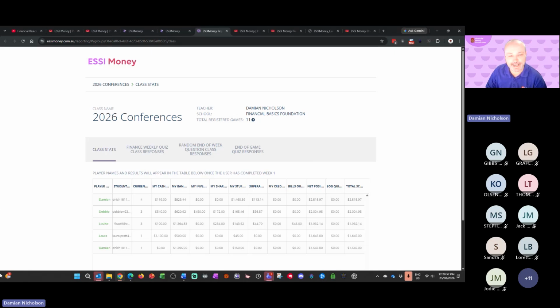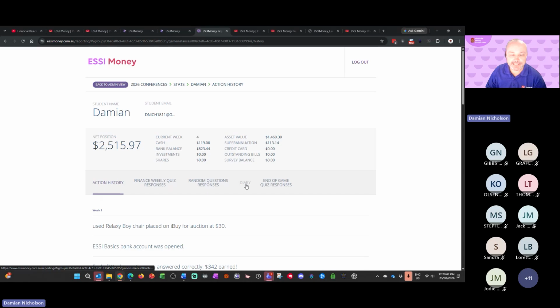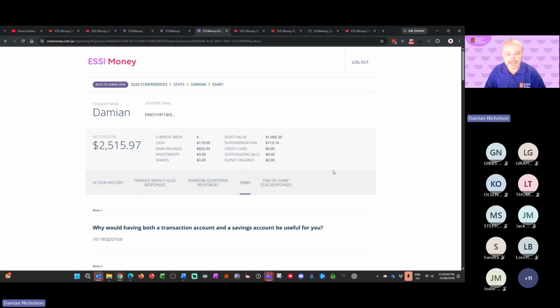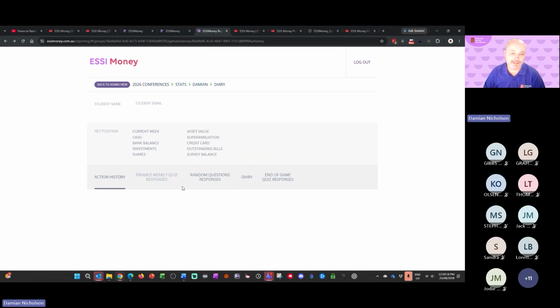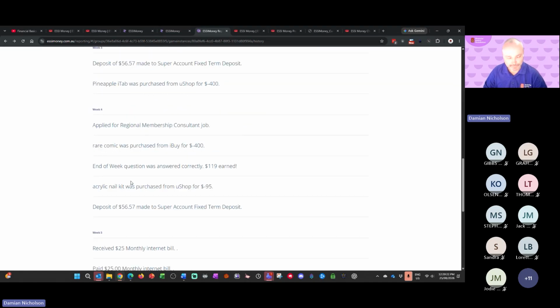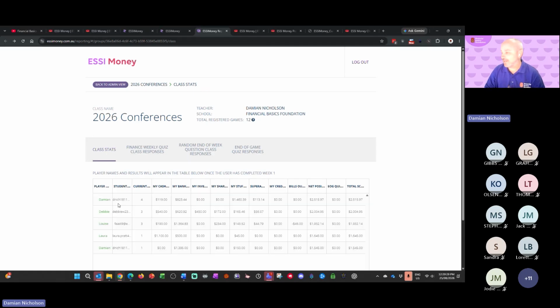But that's where you'll see the names, and you can actually go and dig into all the decisions they've made. You can see their diary entries, which is what I used to do because I originally had a thing of trying to get students to give me their diary entries, but they would inevitably forget or mess up or be away or be overseas or be sick or whatever it might be. So I could just go in and get them out of the individual students, and I could see what their quiz responses, etc., were as well, and what they did when they were playing the game. So you can see everything about your students in there as well.